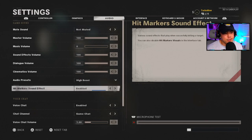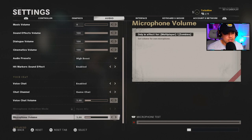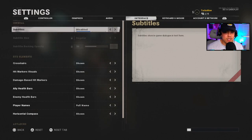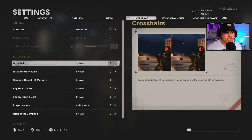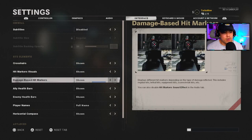Hit Marker Sound Effects I have enabled — personal preference, I want to know when I'm hitting an enemy. Voice chat is personal preference and doesn't matter much. For Interface, I have Subtitles disabled — I don't want any distractions on screen. If there's text on screen I might look at it momentarily during a callout and that could get me killed because an enemy could be right in front of my face.